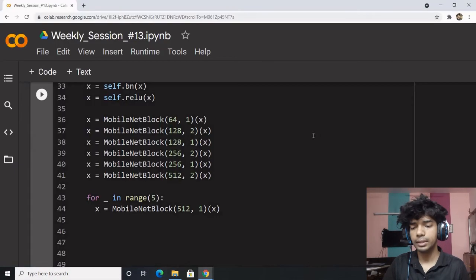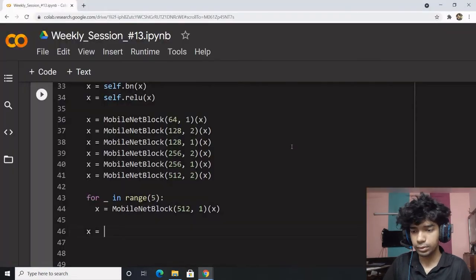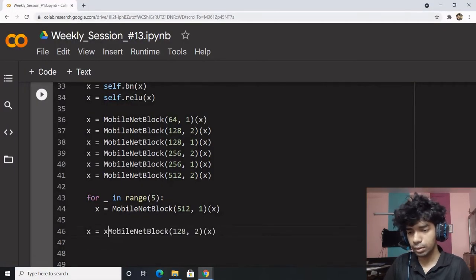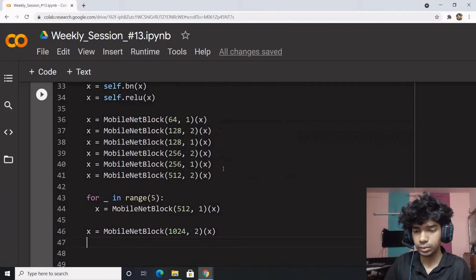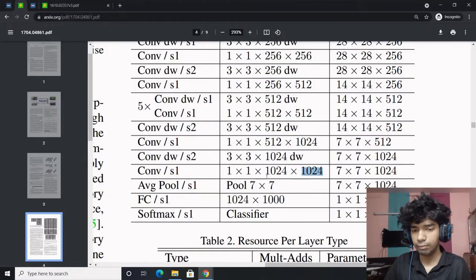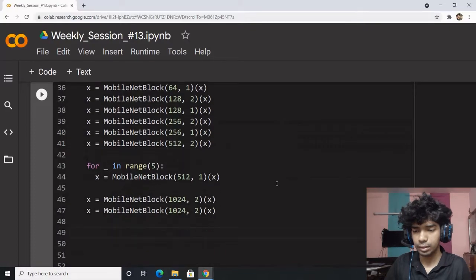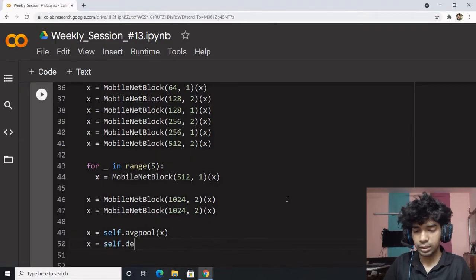Once you're done with the loop, it goes through 1024 with stride 2, another 1024 with stride 2, and finally an average pooling, and finally a dense.